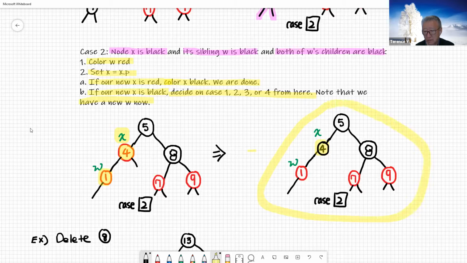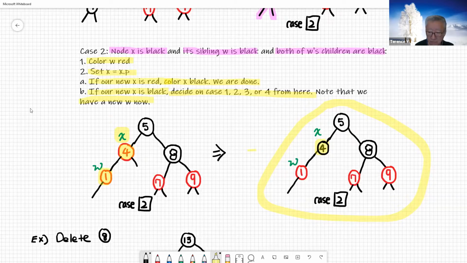Even though we have the condition B, that's not for this problem because x dot p is red, not black, so we don't have to go down there. So this one is a little bit more involved, but as long as you follow these directions, you're probably going to be all right.